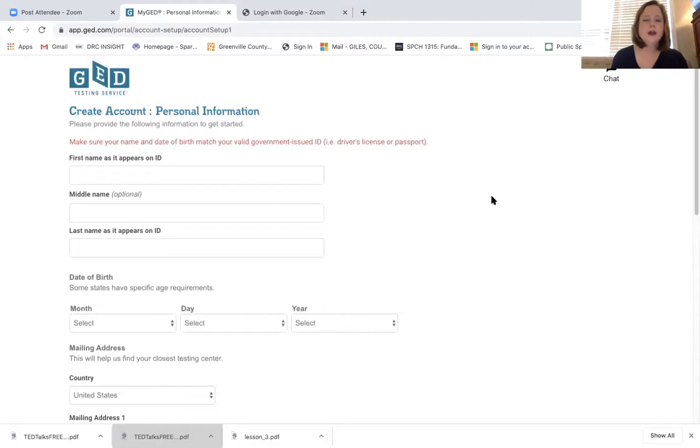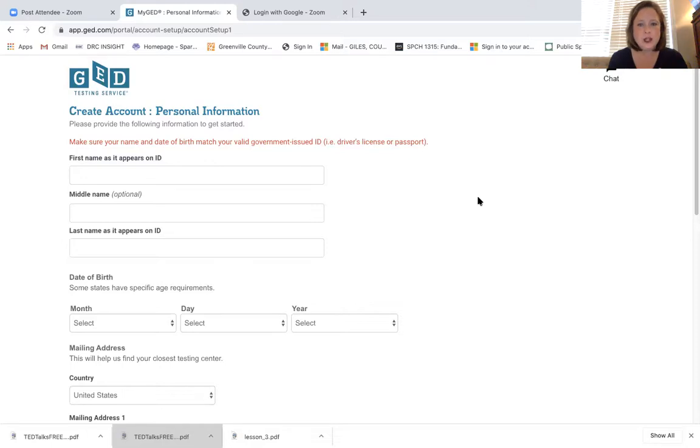Okay, and here comes your personal information page. This is really key because many of us have cell phone numbers that have changed or will change. We want to make sure that we put the most recent information that we have. So you also want to pay close attention to notice that it says what's on your driver's license or passport. That is certainly very important. Some of our students maybe have moved from another state and live at a different address. So again, you want to make sure that your address matches.